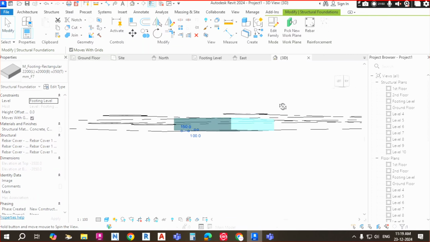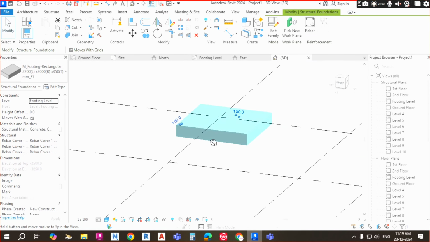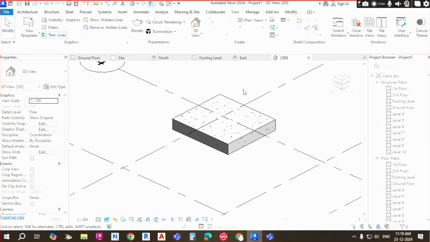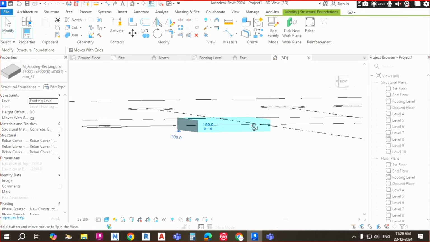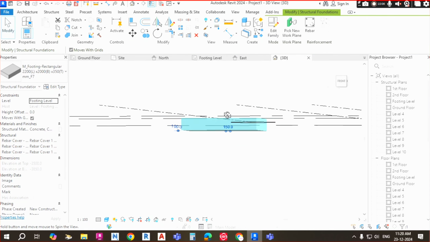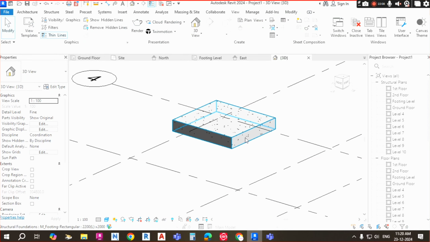You can see it in 360 degrees by rotating the view. You click any object, and while pressing the scroll button of the mouse and continuously pressing the shift button, you can rotate the view which we have created.